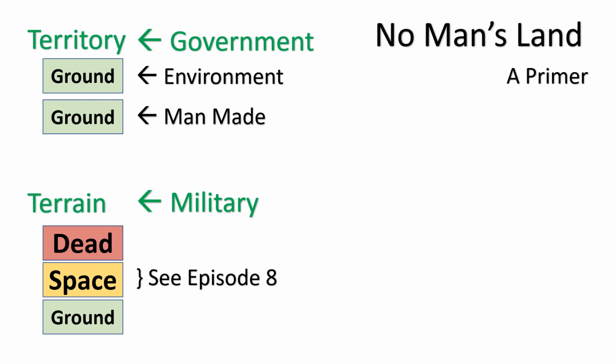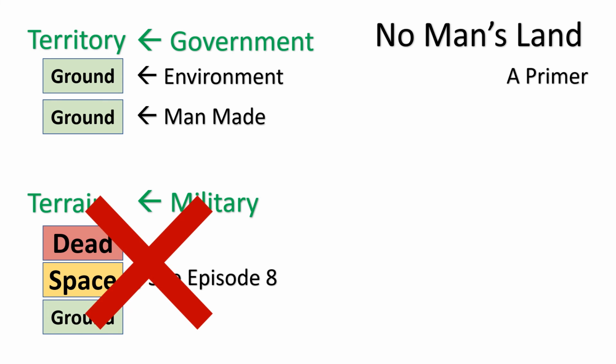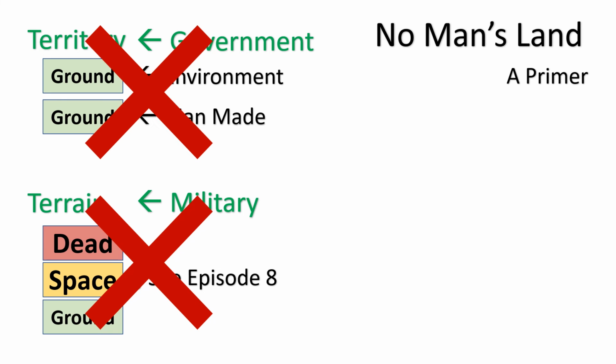Have you spotted the problem yet? In Arthur Beeman's Mystery of the Copse, we cannot apply the big army or terrain definition because the military action is what today we would characterize as low-intensity conflict, where the battle, if any, would be a quick draw showdown between insignificant military units. We also cannot properly apply the governmental or territory definition, because the conflict itself has broken the existing moral customs and governmental procedures of the territory.